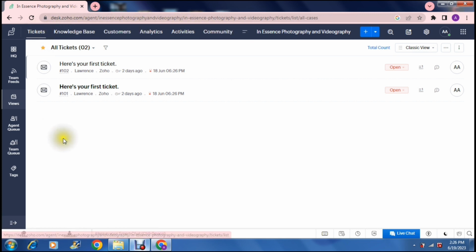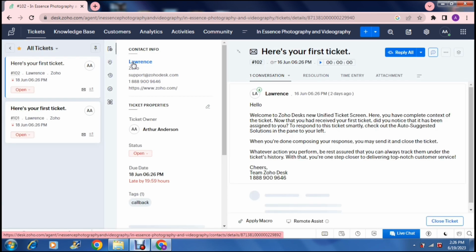So the tab that we're in now, this page basically shows you all the tickets that are coming in from clients. So perhaps you have a client that is in need of some support, or they need a little bit of insight into something that's happening with the services that they are paying for from your company. So this is where it will actually all be handled. So what they actually do is they send you a ticket so that you can test run or dry run a ticket. And that's what it looks like.